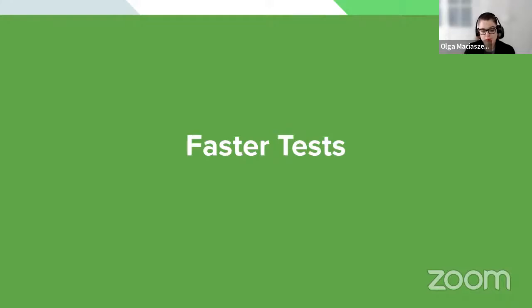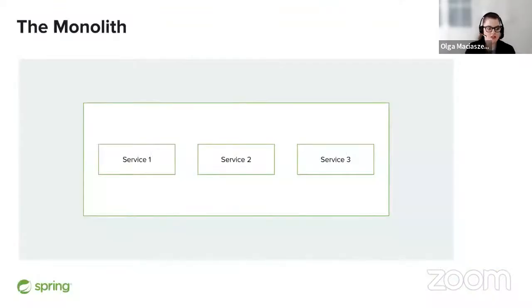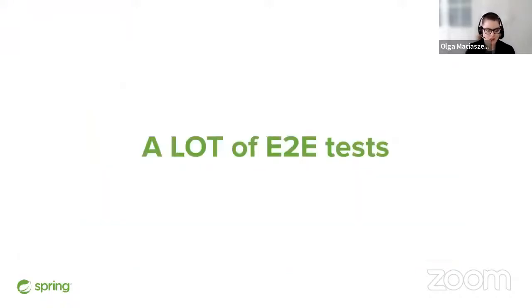The first problem that I will be trying to help you solve is faster tests. Not that long ago, we all had only monolithic systems where we had everything in a single executable jar. And then we also wrote a lot of end-to-end tests. It was very easy to test the monolith on the highest level. So we did that, and we wrote end-to-end tests extensively. In fact, I have seen projects that were only tested with end-to-end tests. That was not good, but it did happen a lot.